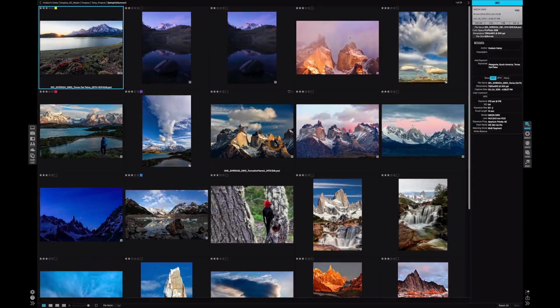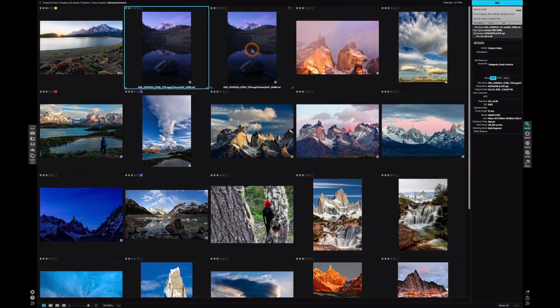All right, so we've jumped over here on my desktop Mac Pro computer, and I've got some images from one of my favorite trips of all time to Patagonia, and there's a couple here that there was just no way I could get everything in focus given the conditions and the situation I was in. So I'd come into Torres del Paine National Park. It was my first night coming into the park.